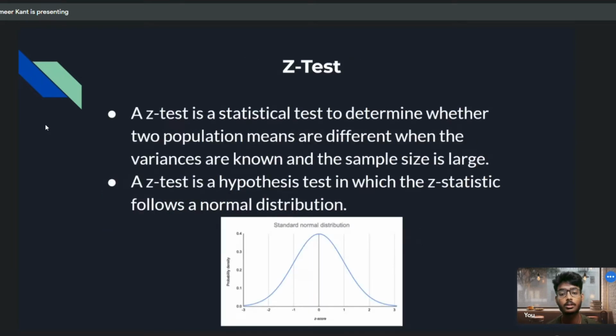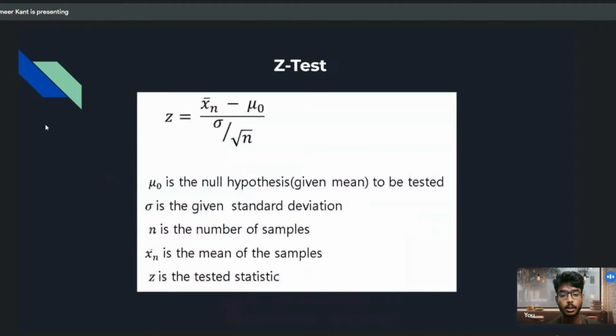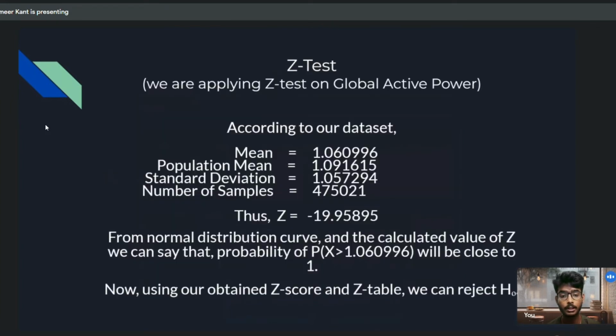Now we used the z-test for the testing part, and we used the z-test specifically because our data set was too big. And from analyzing data statistics, we already knew the variance of the data set. After finally implementing the z-test, we got the final result that the mean will increase.